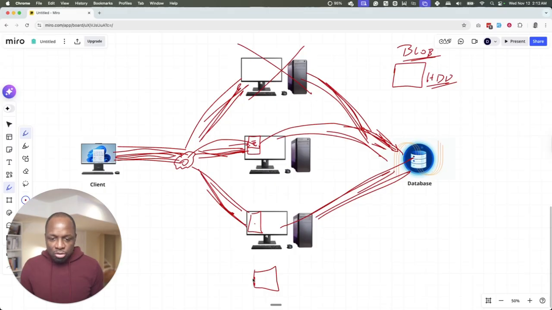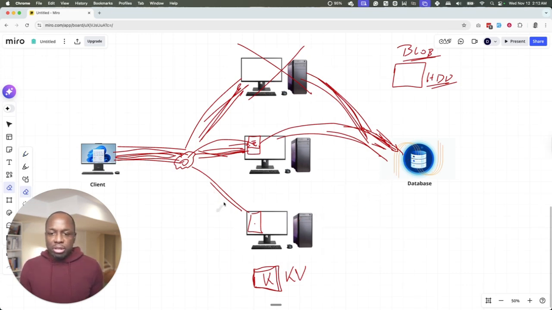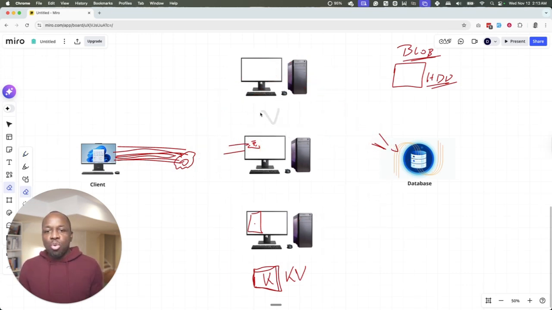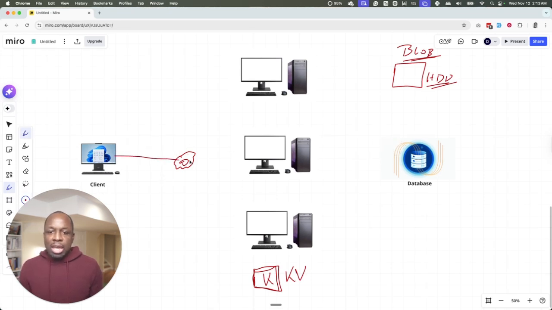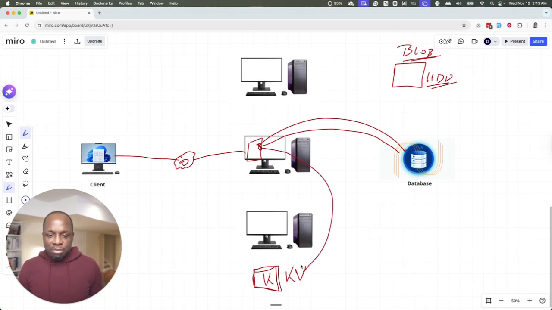Continue watching the video. So in the Cloudflare world, it's KV, key value. The way that works is, whenever a request comes in from the user, let me just make this a little bit simpler. One request comes in and it goes to a computer. The computer will then call out to the database. It's going to return the data, and then before it sends it out to the customer, it's going to save it in the KV, key value storage. Once it's saved, it's then going to return to the user.